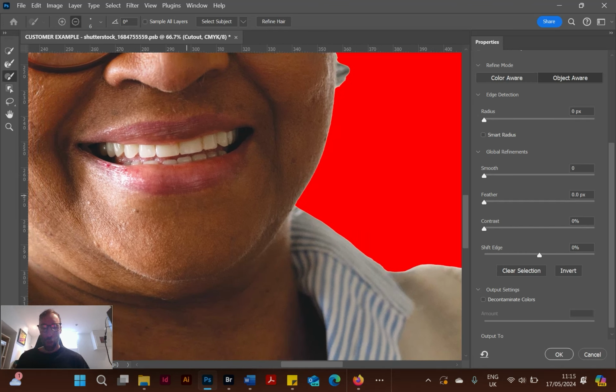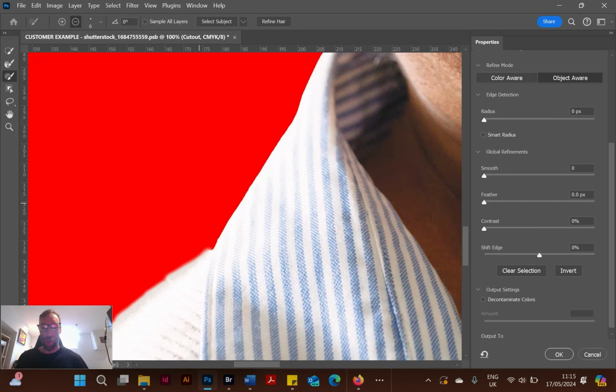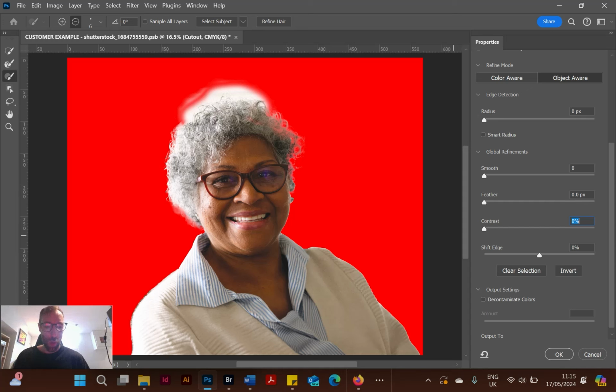So you see what happens to the smooth if I increase that. So that fairly sharp edge we've got there, if I drag the smooth all the way up now, you'll see it's just starting to smooth it out gradually, and the feather would make it more blurred, which is not what we want. The contrast, that's like the sharpness of it, which, because we've got two different types of cutouts on this image. So on the left side we've got more of a rough, and on the right we've got a bit less. The contrast doesn't seem to work so well for that either.